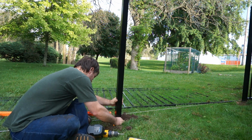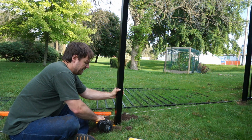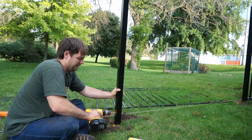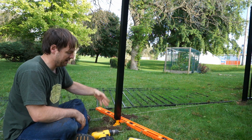Once I get it down, I level it, and I kind of make it look flat again. And then I drive down through the plastic. And then I pull this up again. So lately I've been taking this level, pulling it up, and putting it there to keep it out of the way so it doesn't slide down.